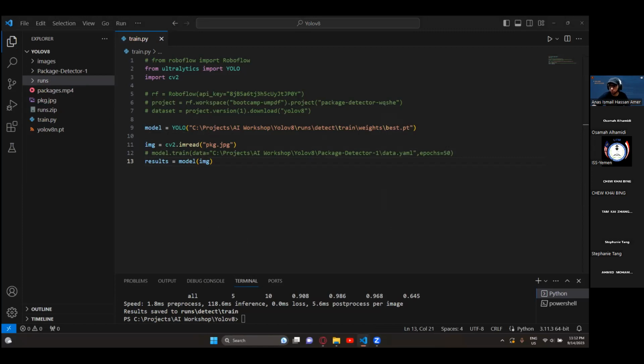So once you use the model to get the results, there are multiple ways that you can display this result on the image.